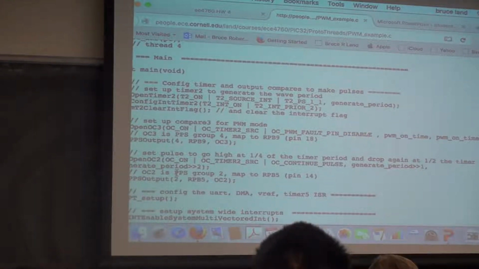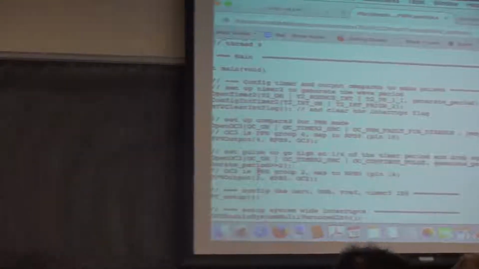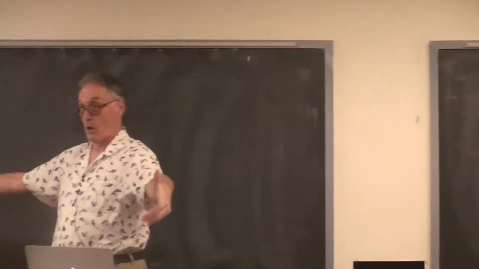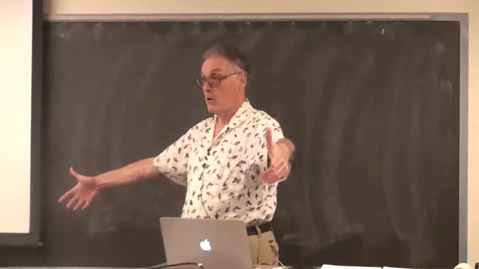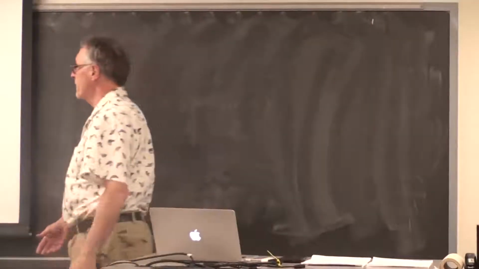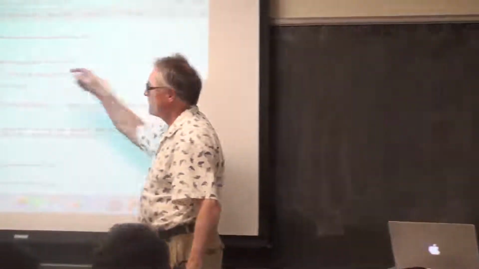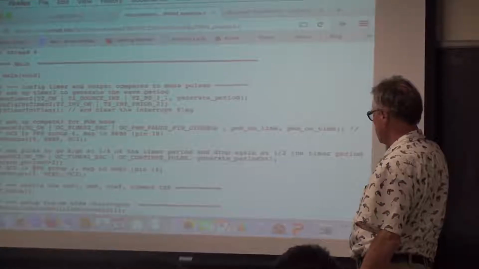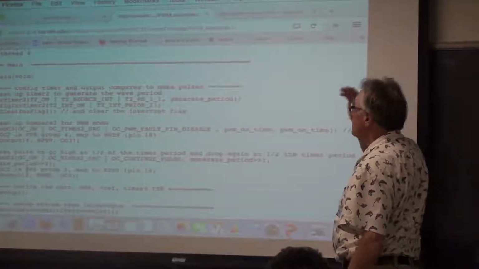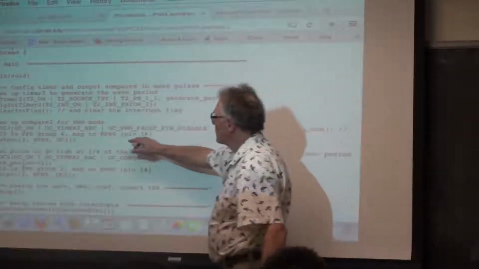So the generation period is going to be, what numerically? Huh? 40,000 if you're running at 40 megahertz, right. So the generate period will probably be about 40,000. Then you're going to open an output compare unit.